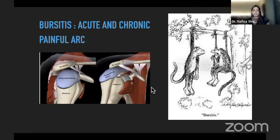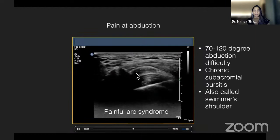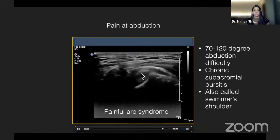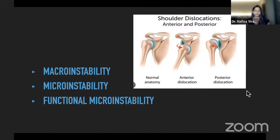Talking about bursitis, a condition where you can easily use ultrasound as a useful tool. And here in a patient of chronic bursitis, there were some adhesions, and every time he would abduct the arm, there'd be this pop and the bursa would slide out. This is a swimmer's shoulder, painful arch syndrome.